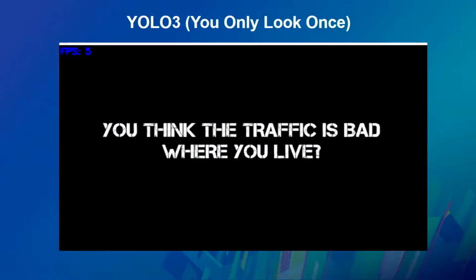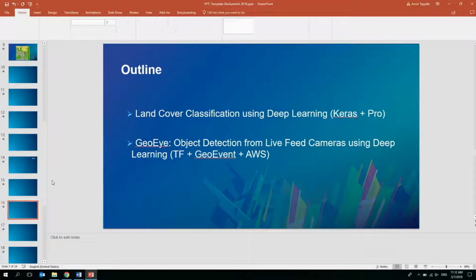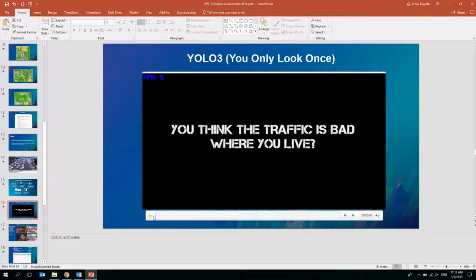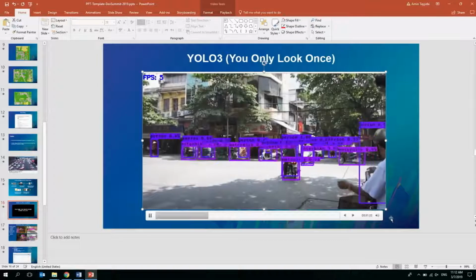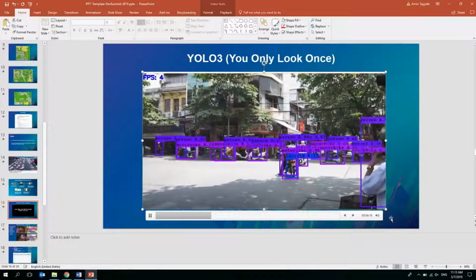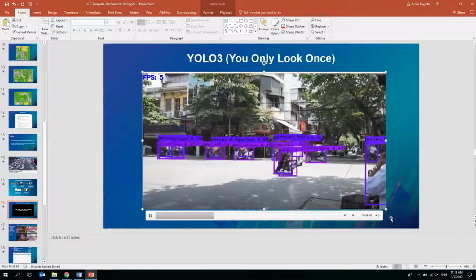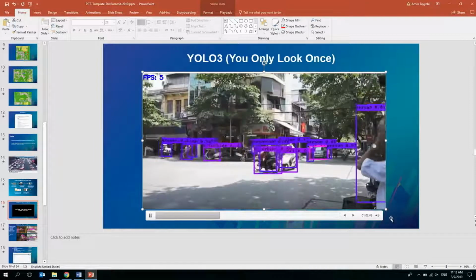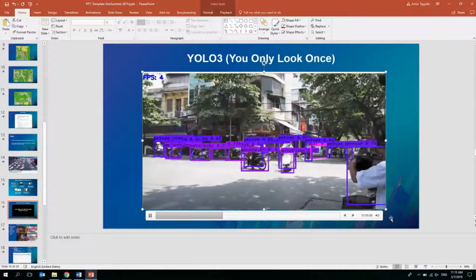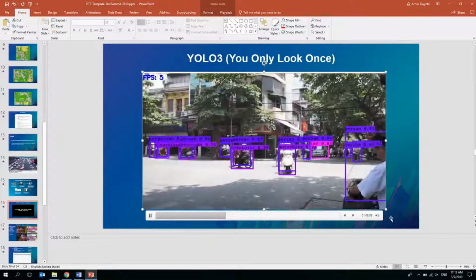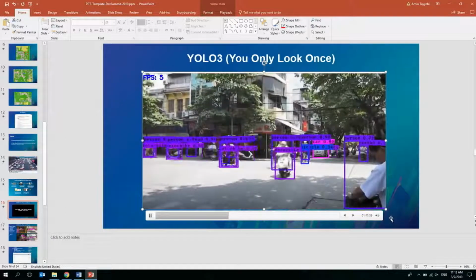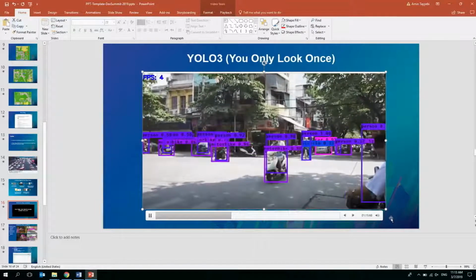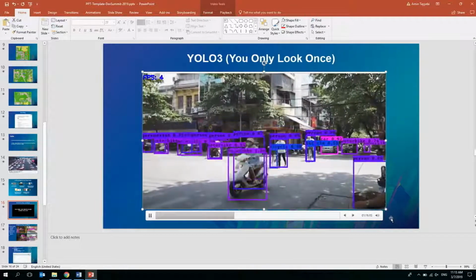So this is, I think if I can run it. This is basically an example running YOLO. I think I ran it for Vietnam. It shows every single activity that happened at the intersection: motorbikes, people, cars, trucks, buses, everything. We had 6 classes to track them. What it does is get the video, convert it to a series of images, run the model on top, and get the bounding boxes. Then we store those bounding boxes in our services.